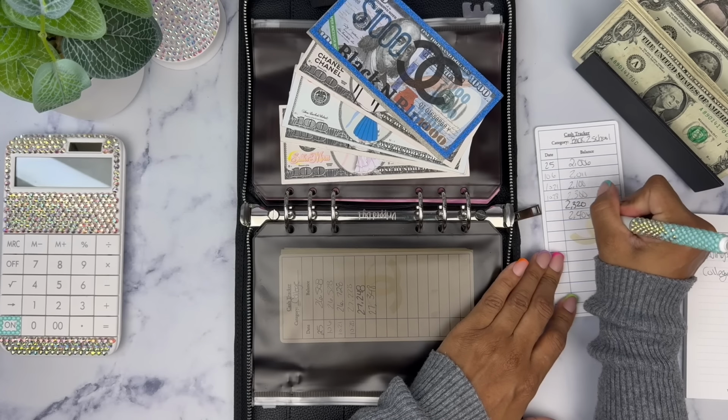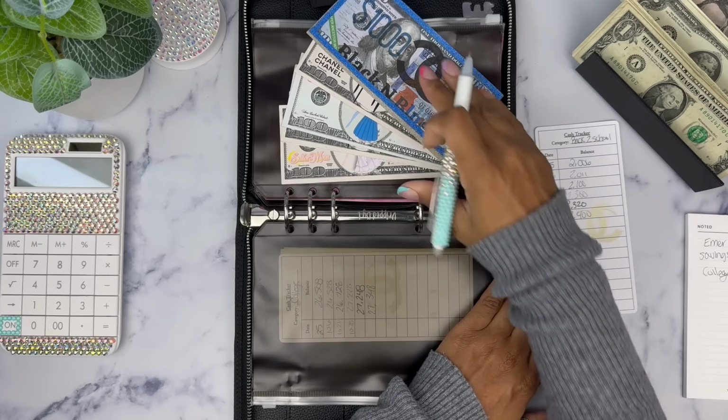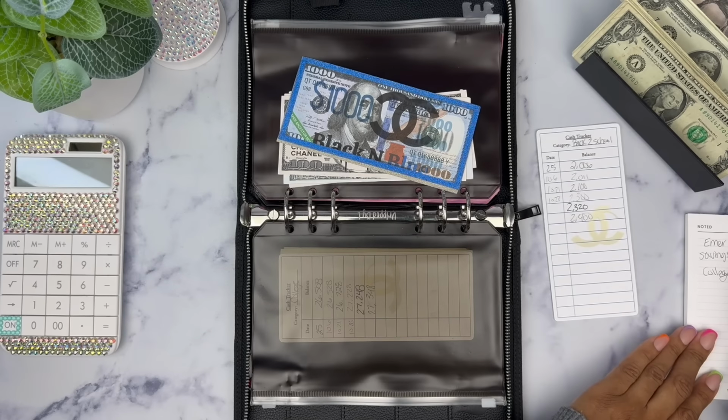2,400. And out of real money, there's literally zero. Ooh, zero. Back to school.